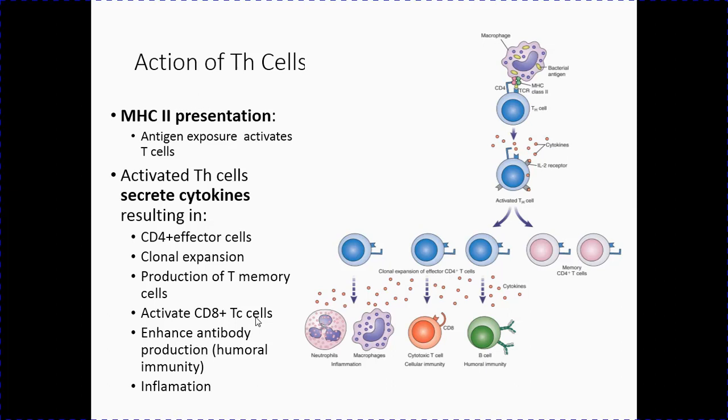So now that we've seen the differentiation of T cells and B cells, let's look at the roles of the cells and finish up our concept of adaptive immunity. T cells, we know the importance of antigen presentation relative to T cell activation and the acquired immune system. MHC class II molecules present antigens of an exogenous nature, those from outside of the cell, to CD4 positive T helper cells.